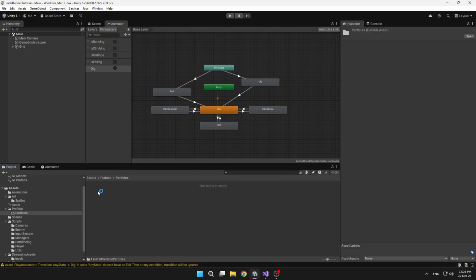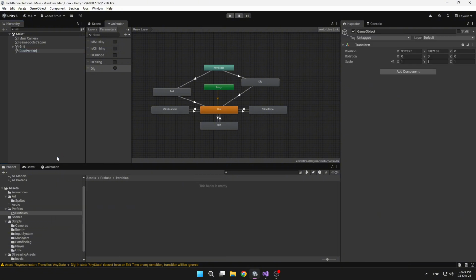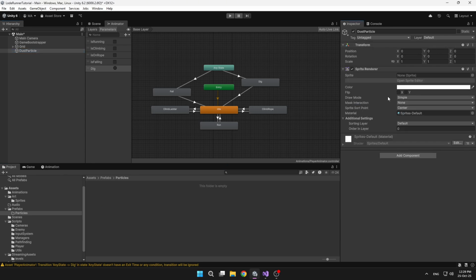Now, let's set up the dust particle prefab. We could create a particle system, but it would be easier if we just add a sprite renderer and change its sprite with a coroutine.